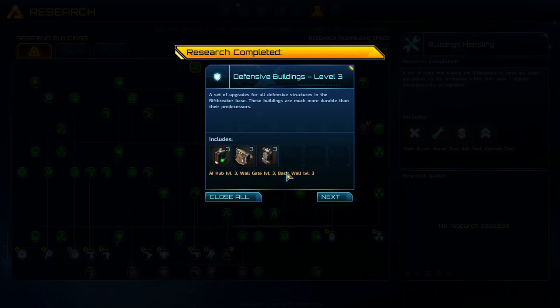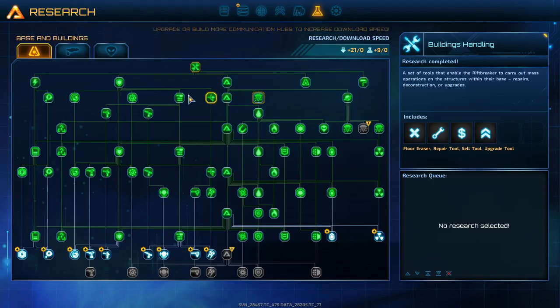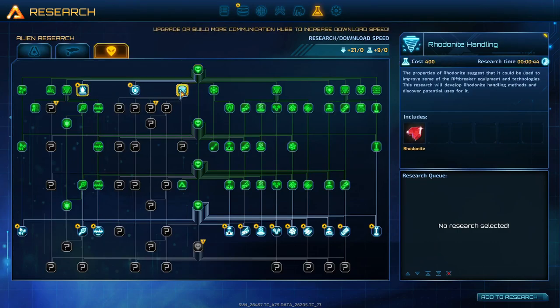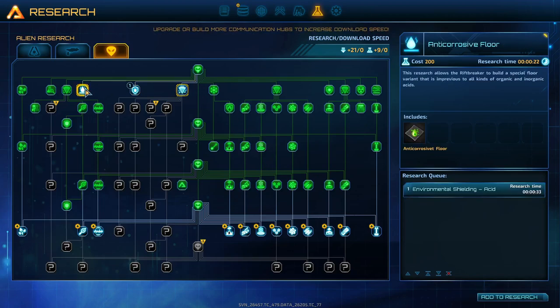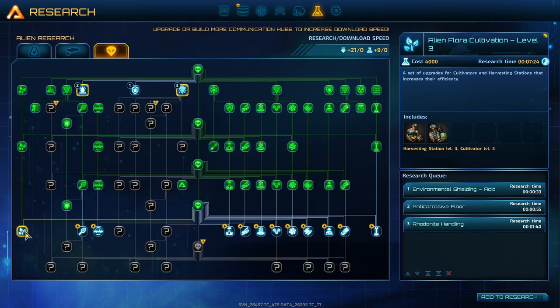Alright, defensive buildings, level 3, so that's nice. Level 3 walls and stuff. Tower ammunition handling, level 3. Fusion energy, level 2. Base shielding, level 2. Solid material storage, level 3. Fantastic. Okay, we actually opened all of this. Rodonite handling, environmental shielding, acid, anti-corrosive floor, and rodonite handling. Let's get all of those three going.